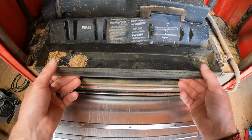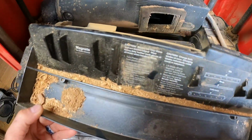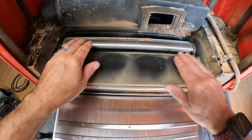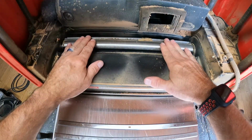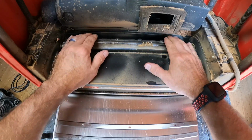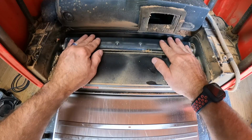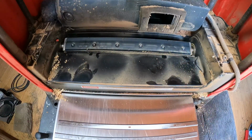Okay, now we're going to lift up on this. We're going to pull it out of the way and set this whole piece to the side. And right here is where our blades are going to be. Be very careful when you're turning this around, because you don't want to touch your fingers on the blade. Even though they need to be replaced, they're still pretty sharp.